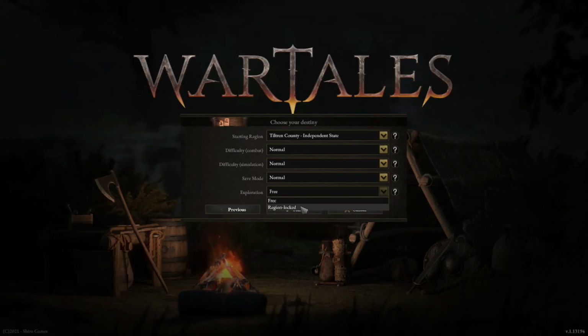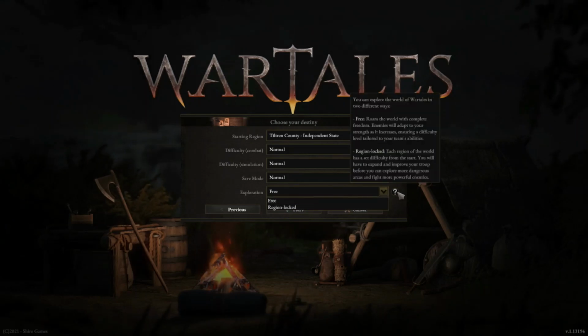So basically, it looks like a very simple choice, and it seems to be something very small. There's a little bit of information about it: roam the world, or each region has a set difficulty. It's going to take more time than I'm going to put into this video to explain what this is and to show you all what it is. It's probably almost best explained through a bit more of a playthrough than just sitting here.